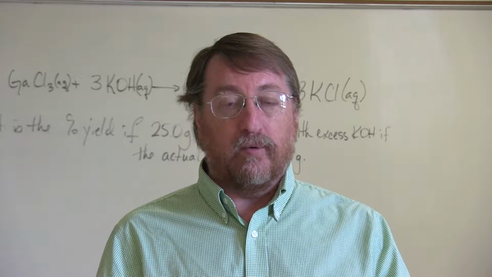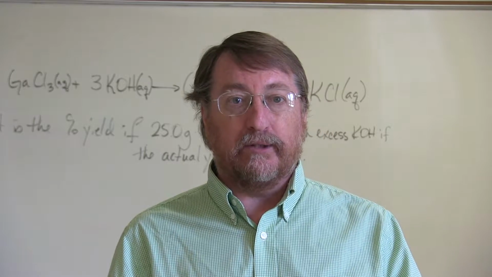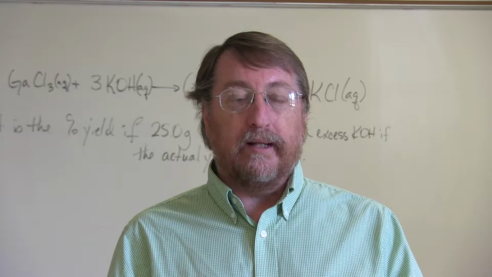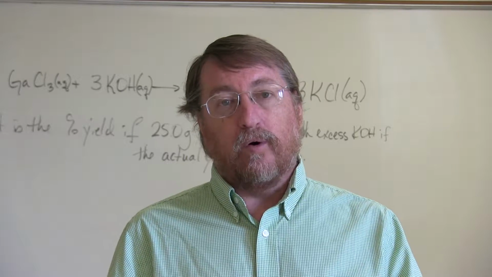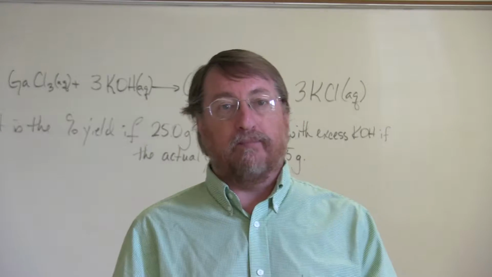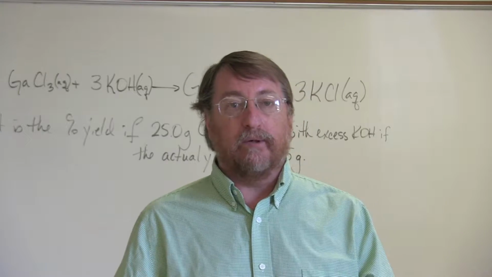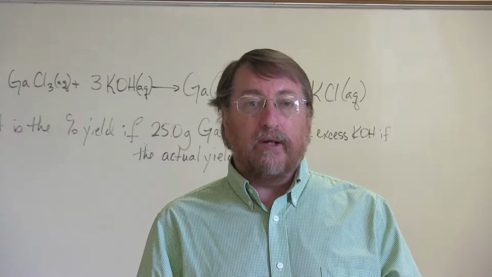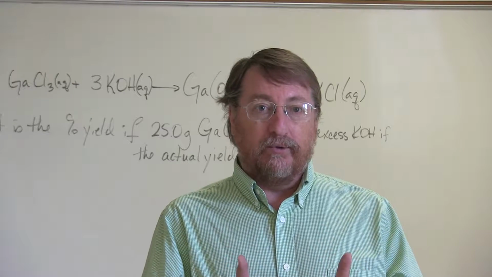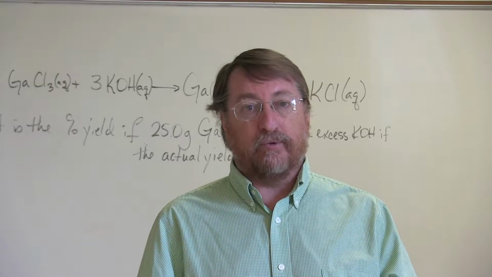There are lots of chemical reasons, and a big part of chemistry is determining where we end up towards what we theoretically should get. We call the amount of product that should be produced the theoretical yield. That's the maximum amount of product that a reaction could produce. The amount that is actually produced in the laboratory is called the actual yield.